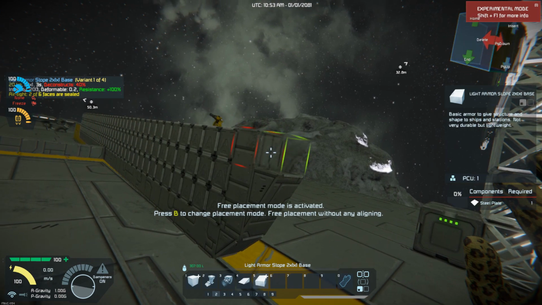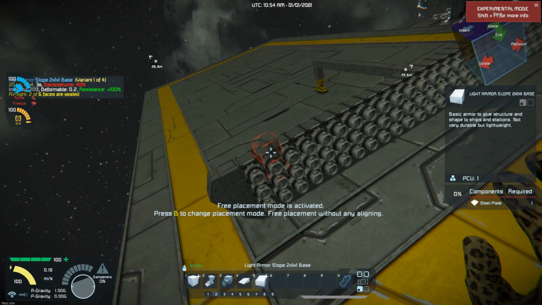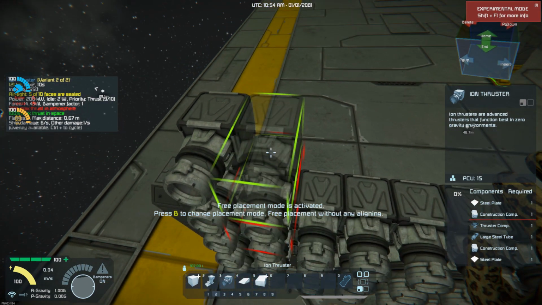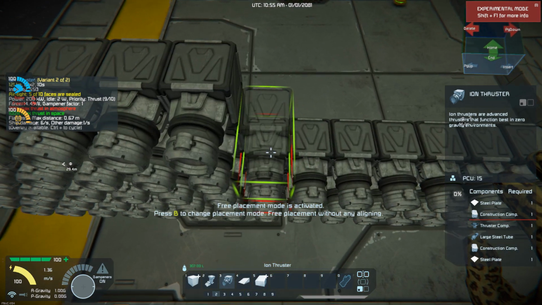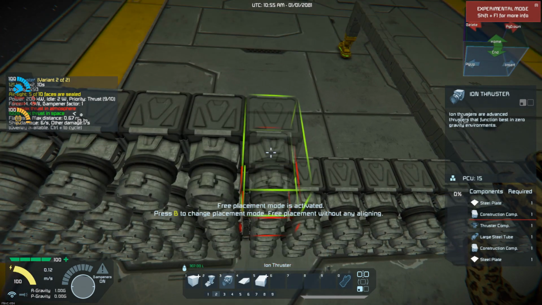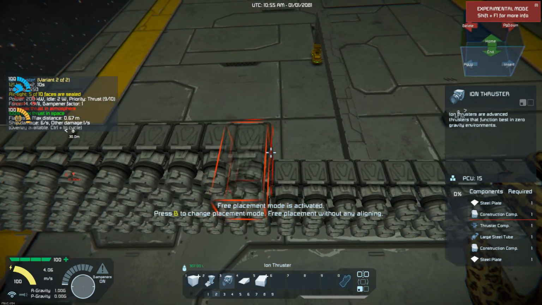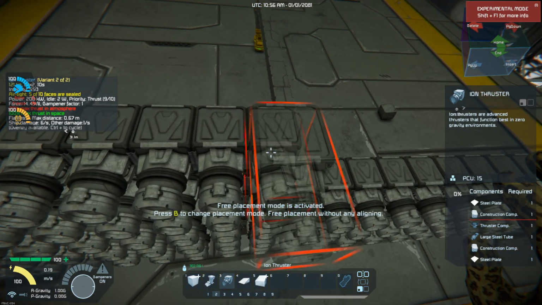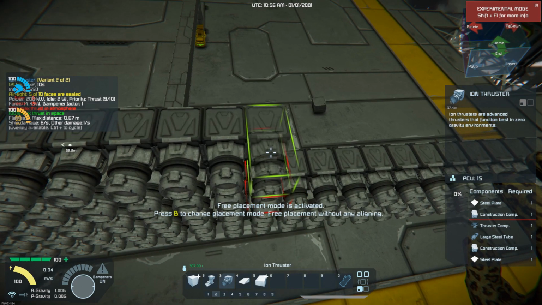Okay. Dang it! Other way. There we go. Yeah, let's go 2 more. Boop. Boop. Now, I might go back and adjust something. I'm wondering if we put a couple of large thrusters in the middle, it might make it look a little better. I just want to see what this looks like at the moment.